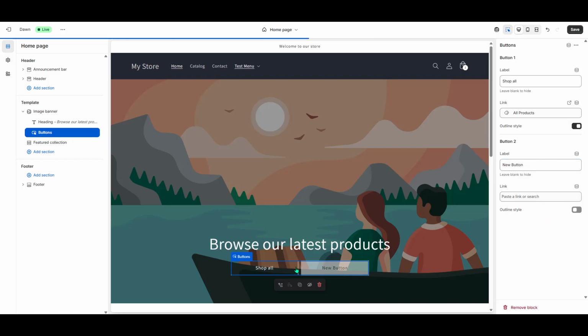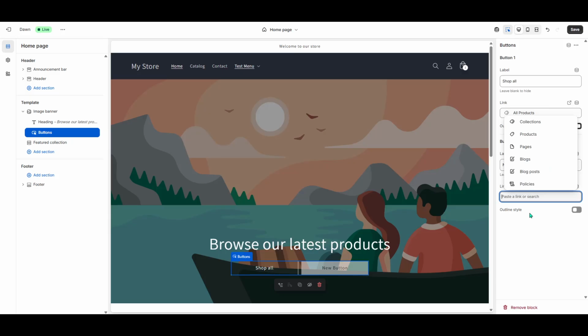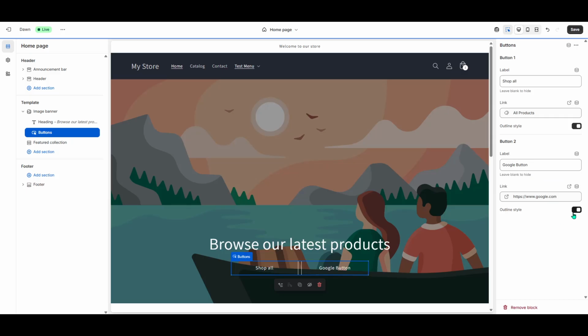If you want to add a new button, simply go to the space provided to name your button. Once you input the name, it will instantly appear on your site, seamlessly integrating with your existing design. This immediate visibility is great as it lets you see in real time how the button looks and feels with your site's aesthetics. After naming your button, you'll need to decide where it will redirect users. This could be a specific product page, a collection, or any other section of your site that you want to highlight. Ensure that you link it to a place that drives your business goals, whether it's increasing sales, enhancing engagement, or providing key information.